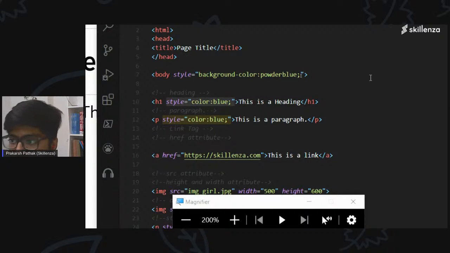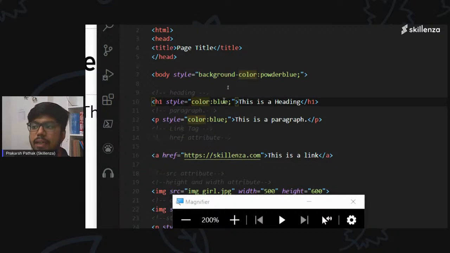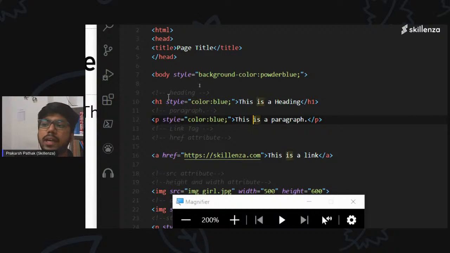The syntax is style equals, in double quotes, color, hyphen, blue, and then it is being closed. So I am giving this styling condition to this particular tag, and I'm just giving the attribute in that tag.